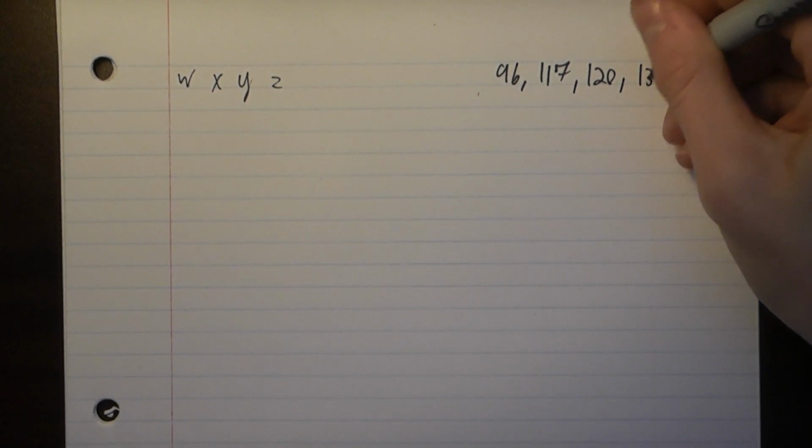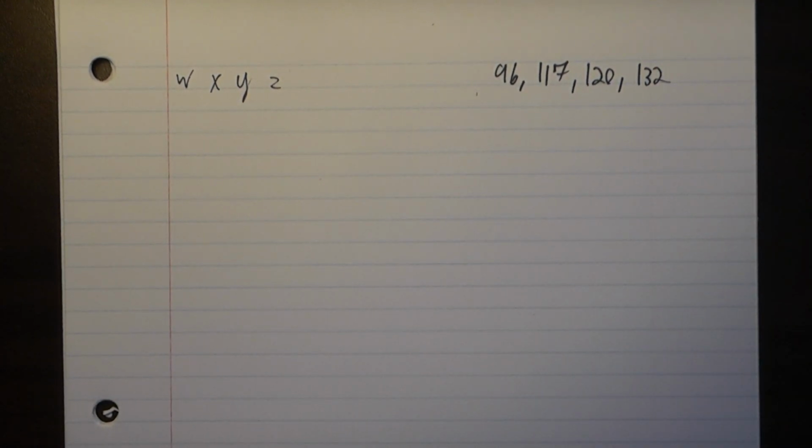Waterloo solved it quite a bit simpler than I did, and instead of using A, B, C, and D, they used W, X, Y, and Z. Next, they multiplied each of the averages by 3, because they knew that all the groups contained 3 terms. So, they got 96, 117, 120, and 132.